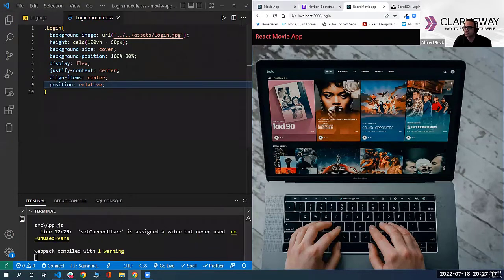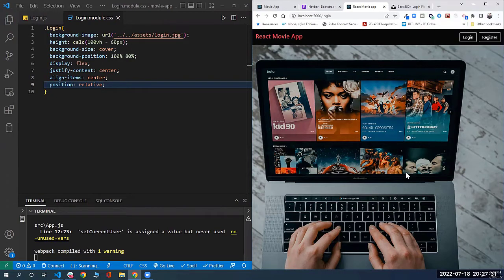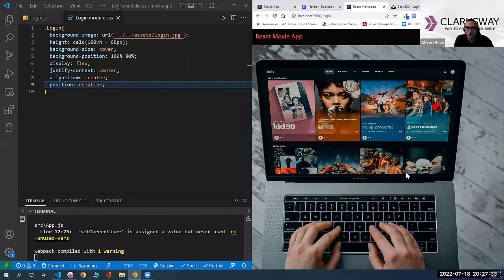All right, now the next trick I want to show you. This image is a little bit light. How can I make it darker or add an overlay to this image? Any suggestions? I'm going to show you a nice trick. Opacity. Opacity will affect everything, including the form itself. I don't want to use opacity.